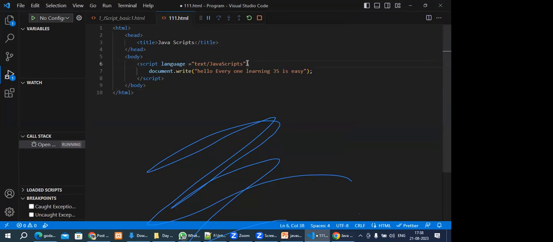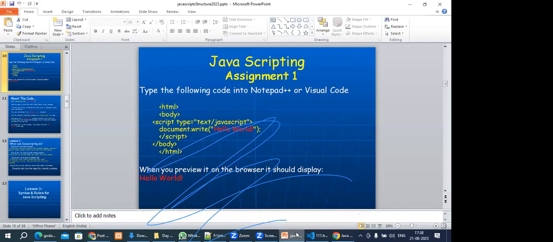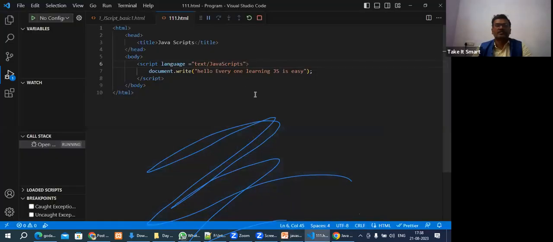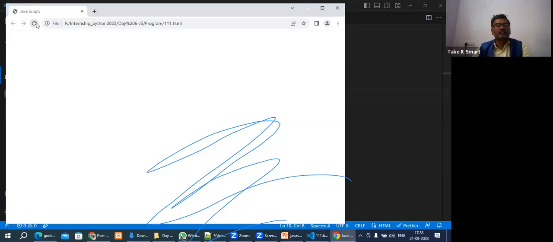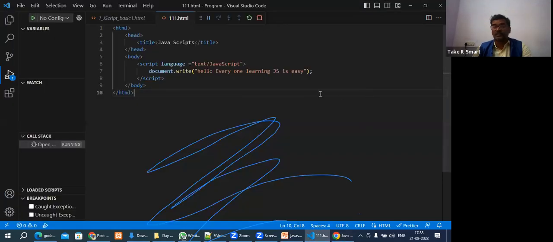I think it's only JavaScript. Yes, right. I made it capital. Let's see whether capital will work or not. It's not working. See, JavaScript is so case sensitive.